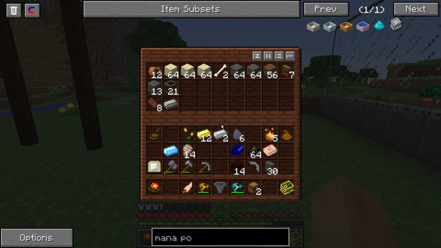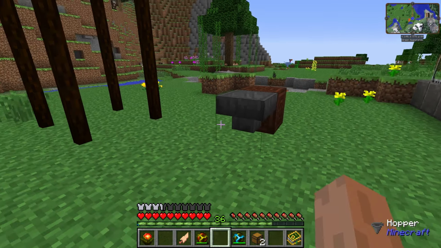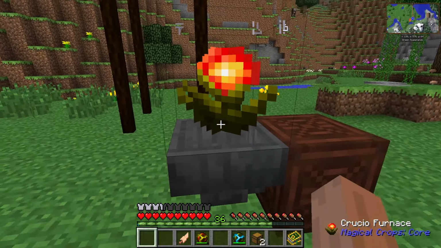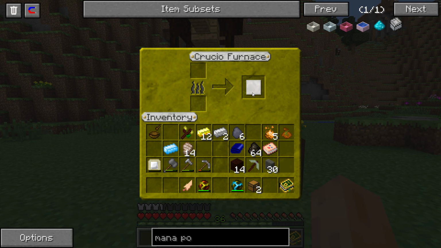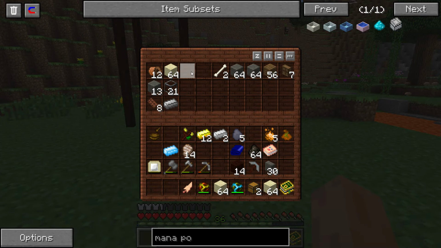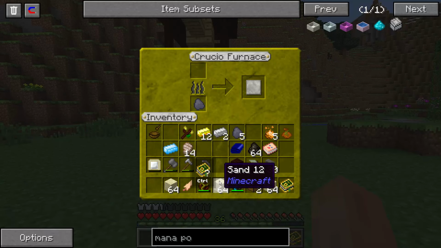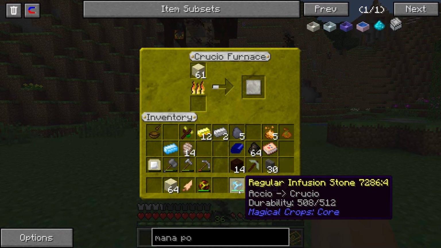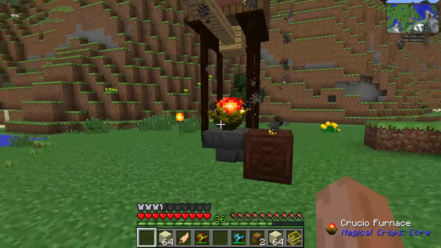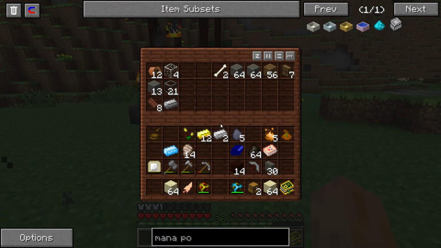Alright, and let's see. So we just have the sand there, that's okay. And we're going to put this guy right there. Looks pretty neat. So it just looks like it's a regular furnace, it's just colored. I'm going to go ahead and put in one of those guys. Let's see how quickly that goes. That's fairly quick. Oh yeah, that's really quick actually. It looks like it's going to set the world on fire though, but it's quick.